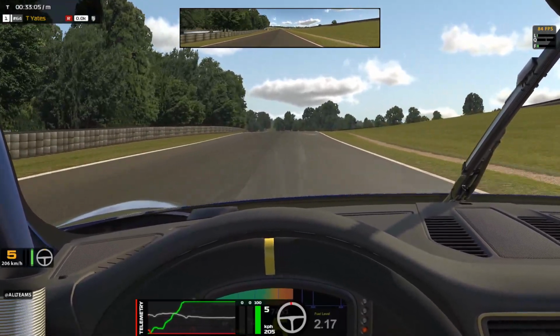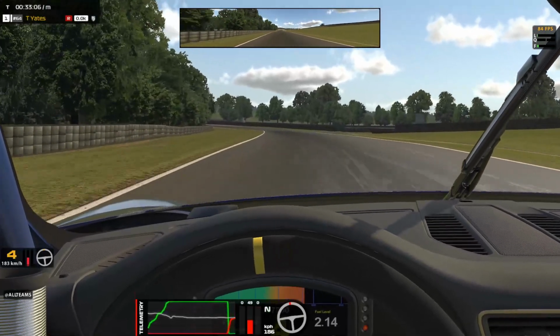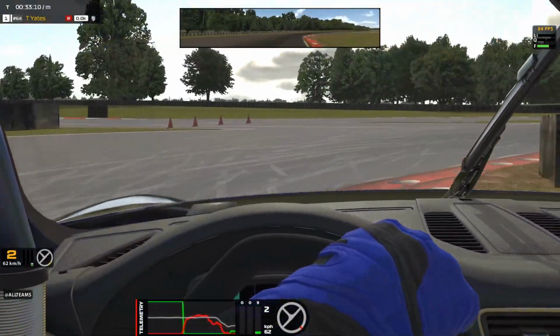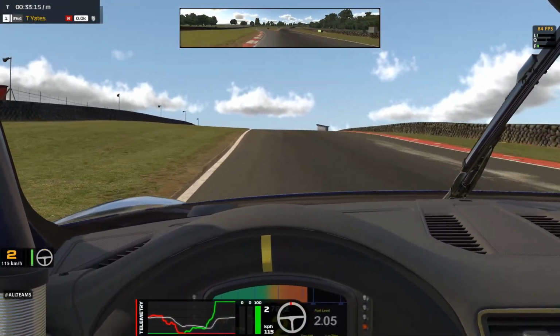This corner is a bit difficult, so as you're just about to crest this hill, you're aiming for that tree between those two smaller trees. As you come over the top, you're going to start hitting the brakes. Very bumpy, but careful not to lock up. Down into second, late apex. Get all the way around, get the power on. You can cut those red and white curbs there.